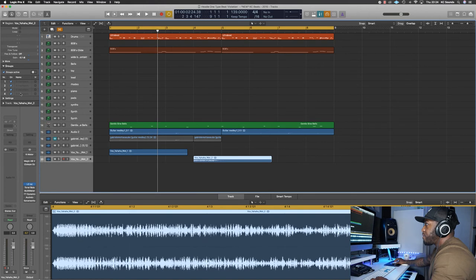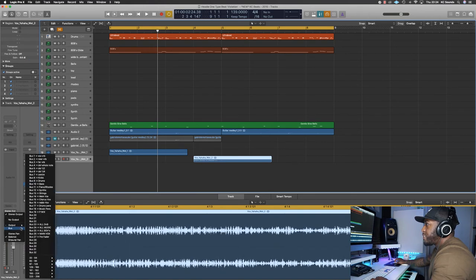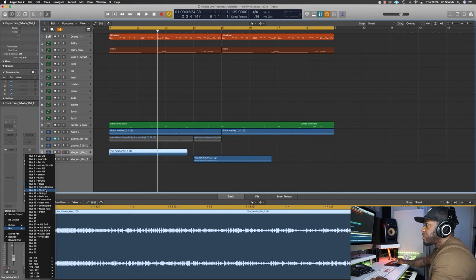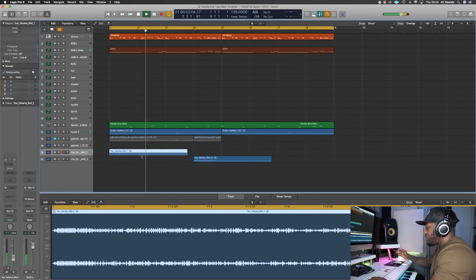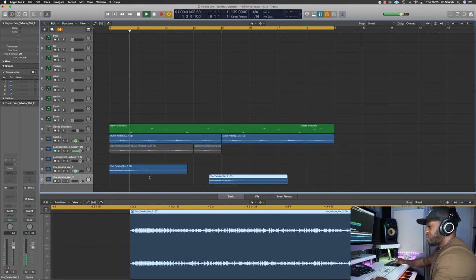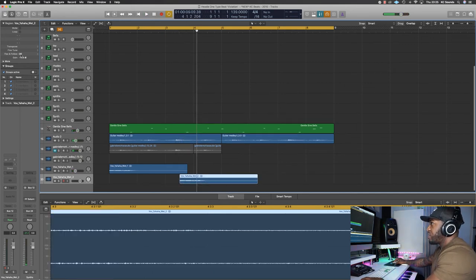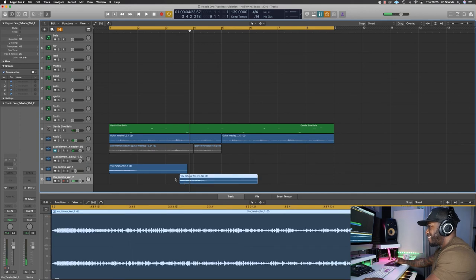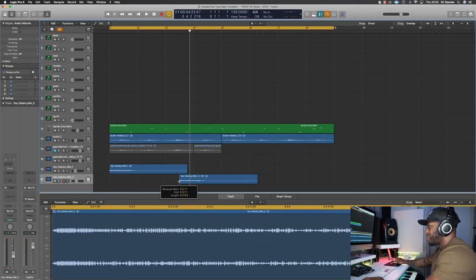Take some gain off of that, make it a bit quieter. Put it in with the synth bus so it's at the right volume. That's a lot, isn't it? I think we can go there. Let's drop it a whole octave. See how that works. No. And it's too loud as well.